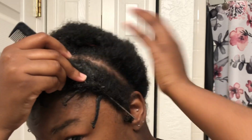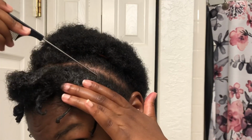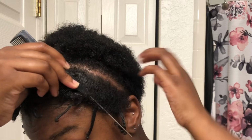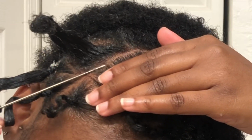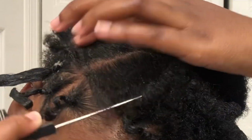As you can see, it took me a while to get this parting together. It was really hard to do this because my hair is so short. I honestly didn't think I had enough hair for these butterfly locks, but as you can see, my hair shook y'all because it so shook me. But yeah, I'm just gonna go ahead and continue to part. I'm only gonna show y'all one row. It really took about 30 to 40 minutes to just part my hair.